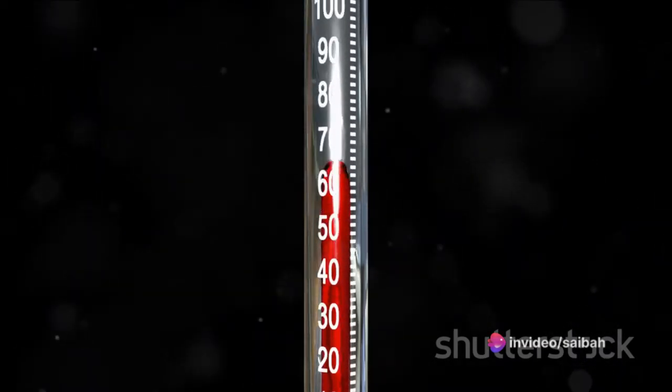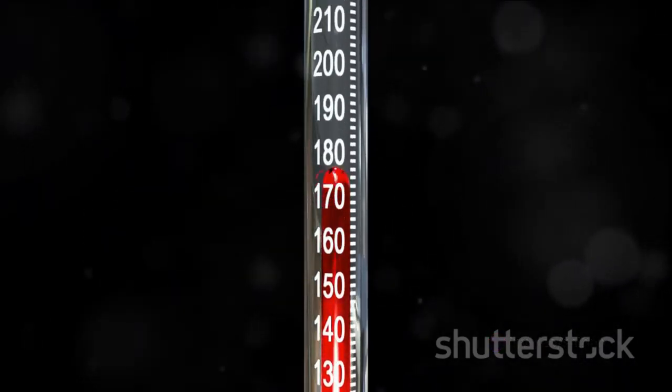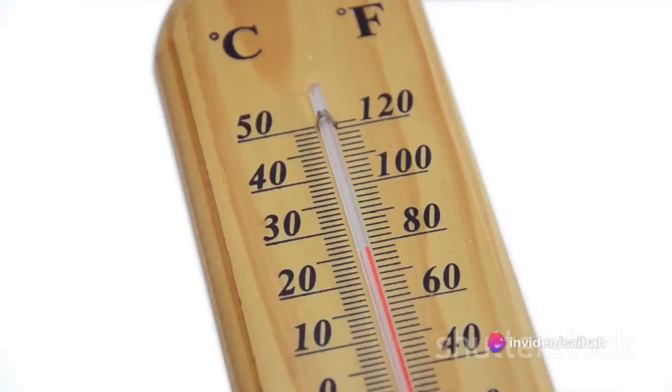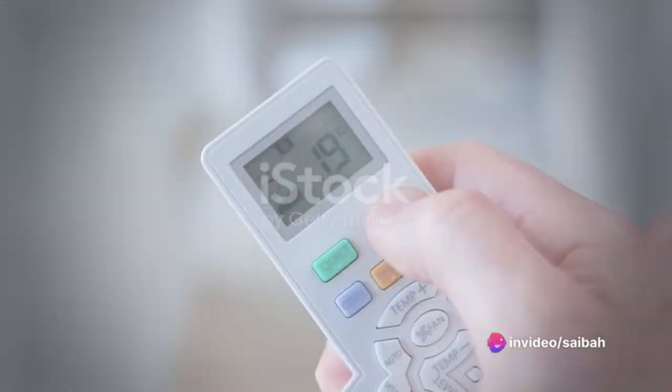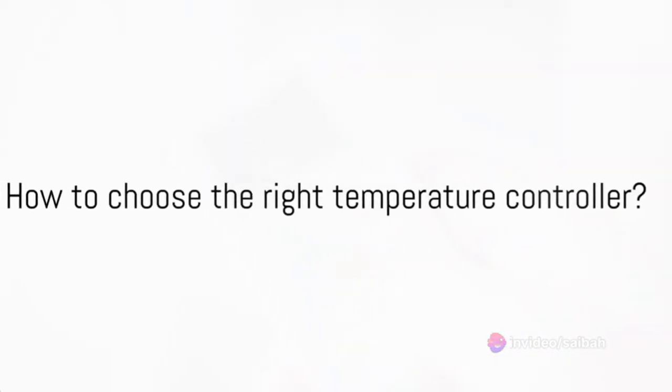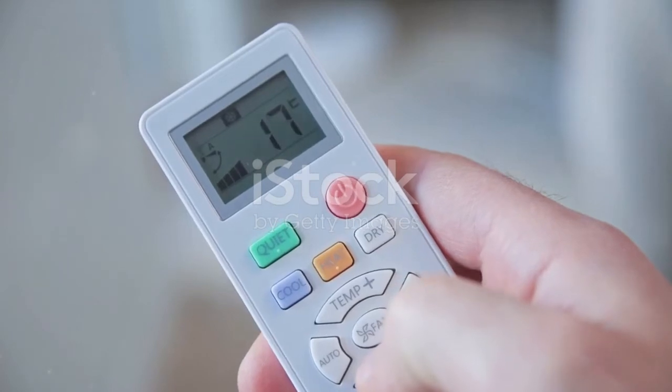Regardless of the method used, a key component in temperature control is the feedback sensor. This sensor measures the actual temperature and sends this information back to the controller. It's the controller's eyes and ears, so to speak, allowing it to know when to adjust the output to maintain the desired temperature. So through either PID control or on-off control, a temperature controller ensures that your devices maintain the desired temperature.